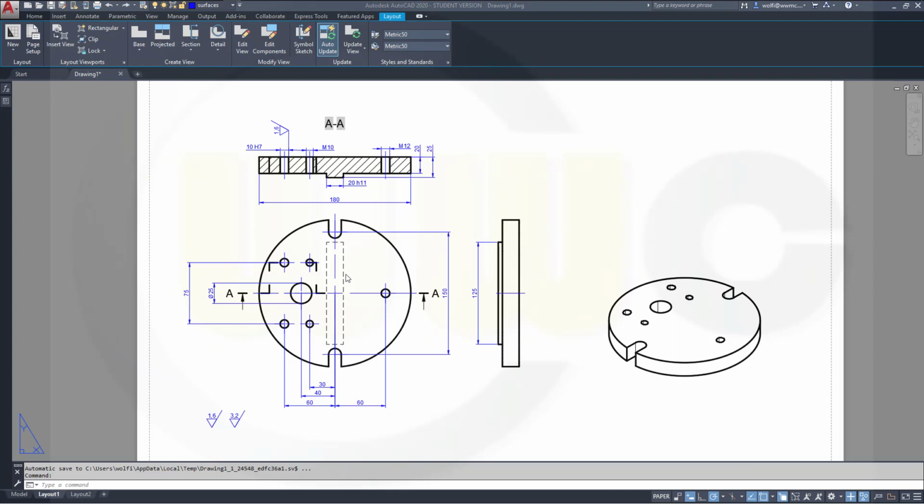I've got hidden lines, an aligned section view, an isometric view, a baseline dimension, and those surface finishing symbols, which you could do with a block, a dynamic block, or just draw them simply and add some text. So let's have fun with AutoCAD.